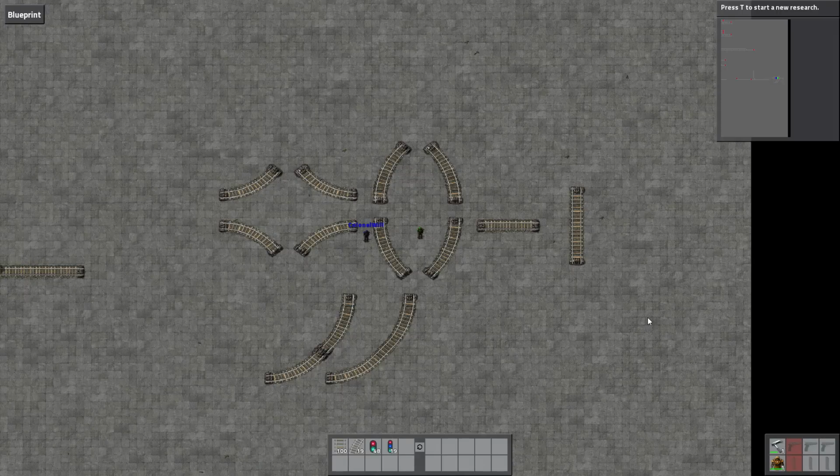We're going to be covering building tracks, laying signals down, what the different types of signals mean, setting up train schedules, and a little bit of troubleshooting at the end. So whether you're new to trains or experienced with trains, hopefully you can find something. If you look in the description, you'll be able to jump forward to different sections of the tutorial, and we hope that this helps. So let's get started.